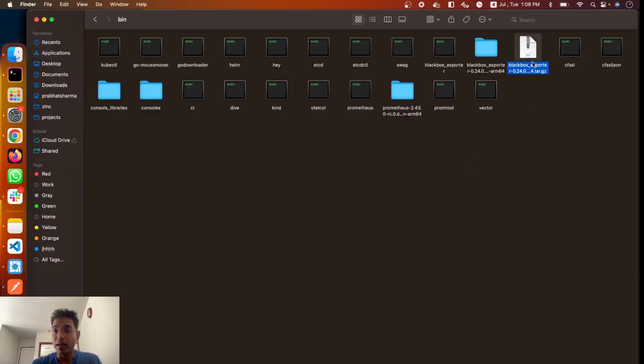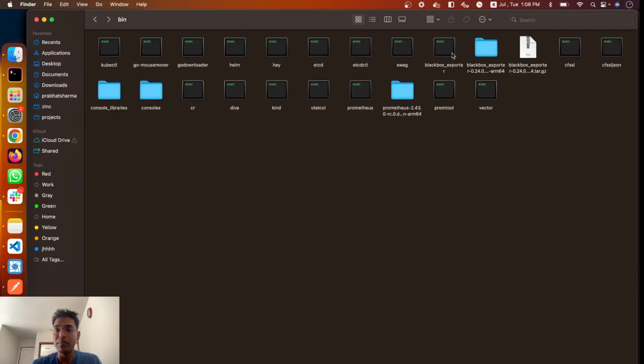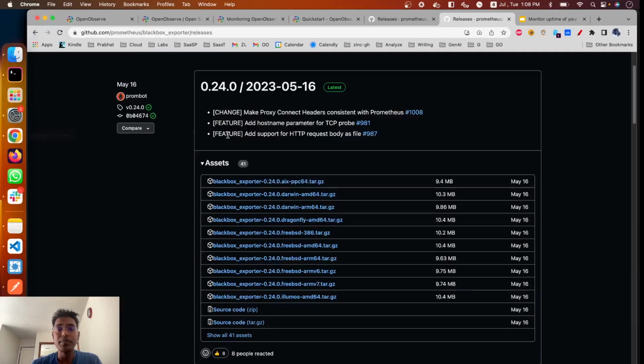And this is what I downloaded. We had 4 files here: blackbox.yaml, which is the configuration file, a license, a notice, and the actual binary. I've moved that binary from this folder to here, the Blackbox Exporter, in my bin folder.